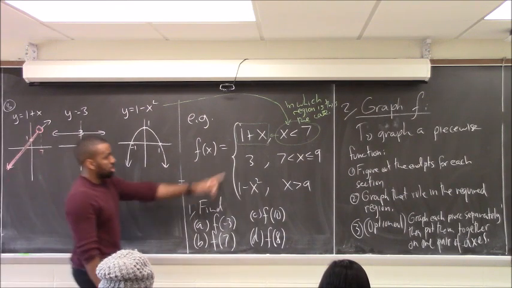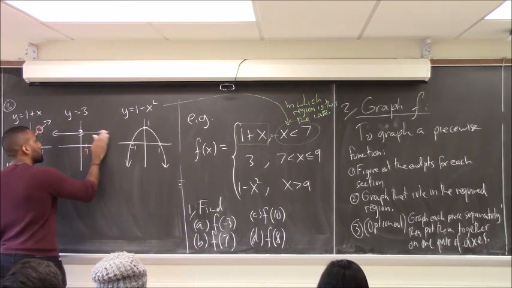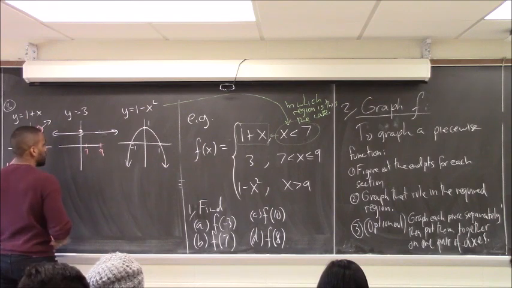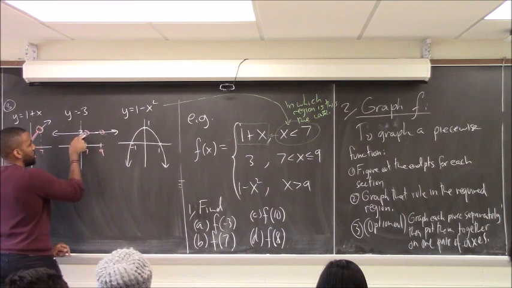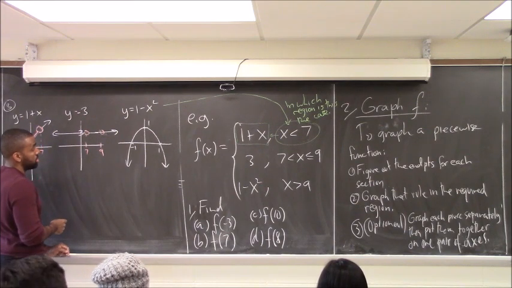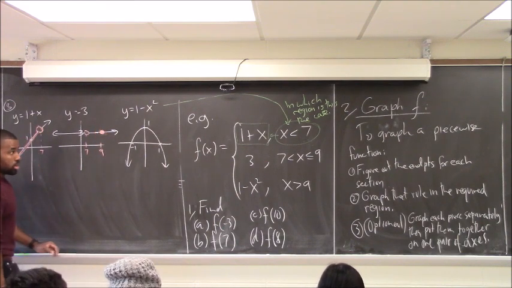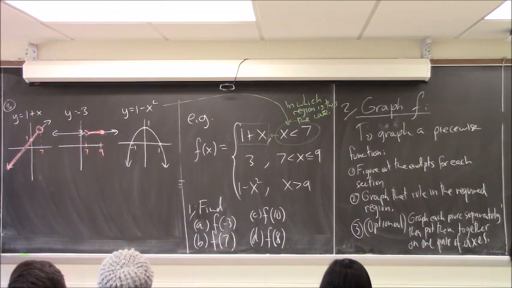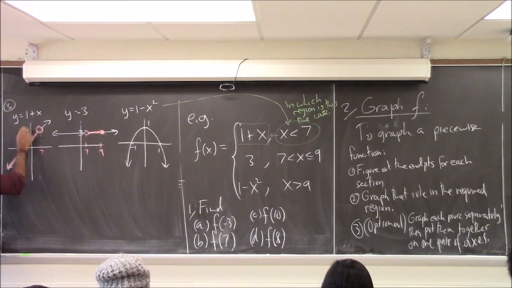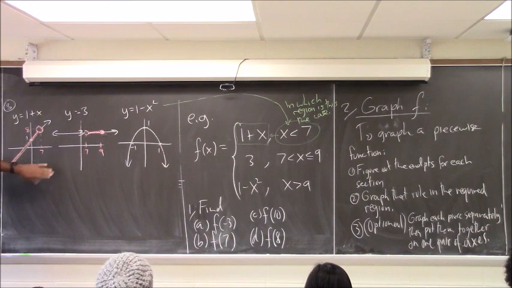For 3, again, I would find the endpoints. Well, I can find 7 and I can find 9. So this would look like that, and this would look like that. It cannot be equal to 7, so I'm going to leave that hollow. This one can be equal to 9, so I can shade that in. And I want everything in between these two. So that is going to be a part of the graph. The endpoint for this would be 8. You should know that, because when you start to plot them on the same pair of axes, you're going to want to know how they relate to each other positionally.